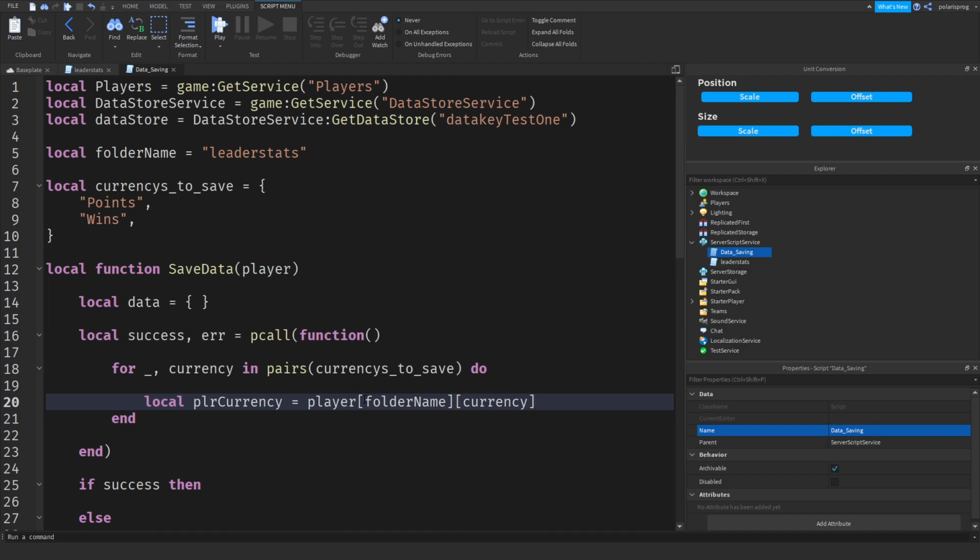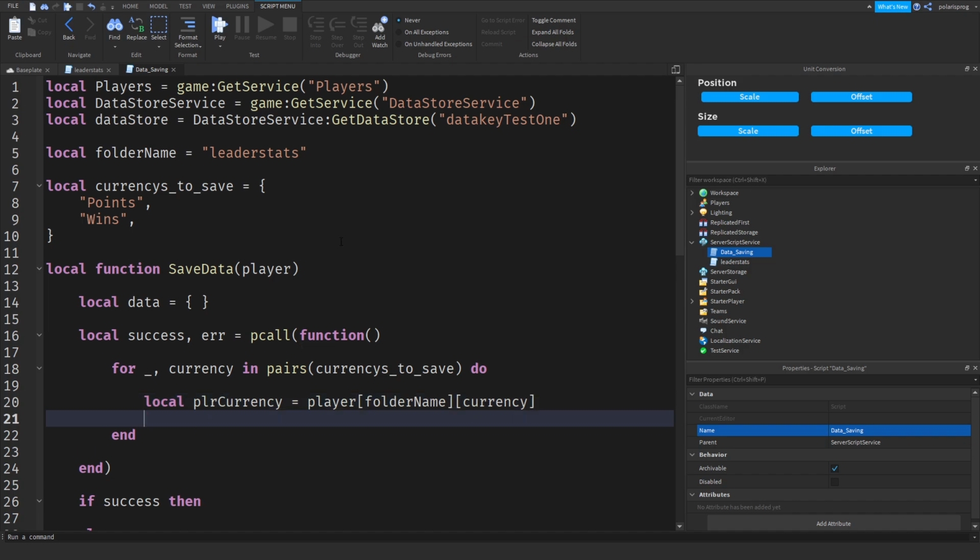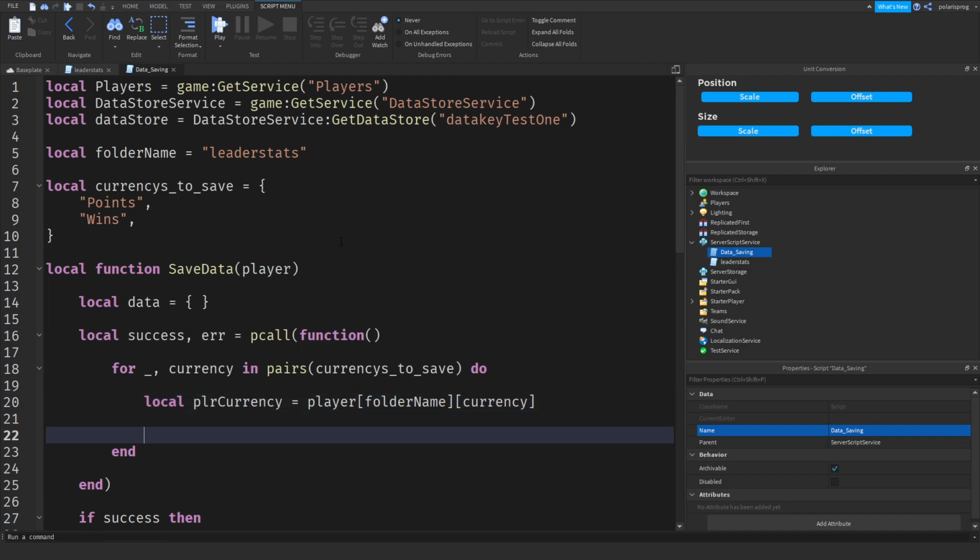I don't think we need the index, so that's why I put an underscore up there.